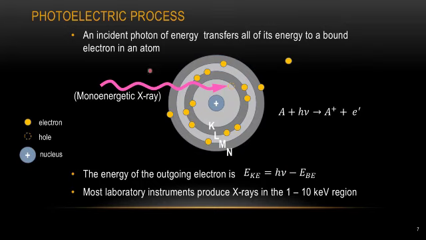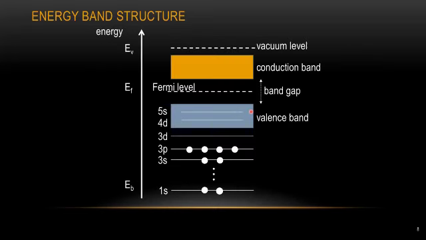But instead of using the atomic model like this one here, most of the time for XPS we will also be using the energy band structure, where the electrons sit in different energy levels, starting from 1s all the way up to the valence band. You can see right now we are putting each energy level using the spectroscopy notation. The Fermi level between your valence band and conduction band is just the energy of the highest occupied level at absolute zero. Each level we try to measure in binding energy, so the binding energy is the energy referenced to the Fermi level. Earlier I mentioned the machine only measures the kinetic energy of the electron. So how do we measure the binding energy? I'll come to my next slide.